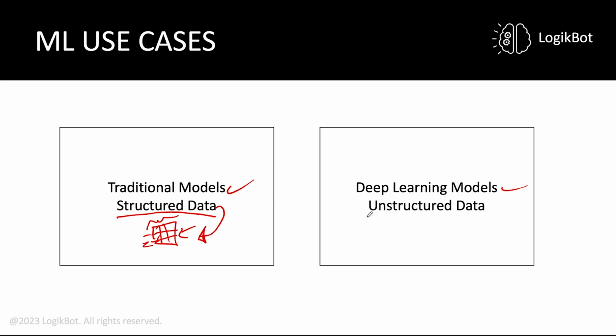Over here, we have deep learning models and we have unstructured data. Well, what's unstructured data? Well, it's data that doesn't easily fit into this matrix or this array or this table-like structure. Well, what's an example? How about an image? An image does have structure, but it doesn't easily fit into an array. Well, how about an audio file? Same thing, right? Has structure, doesn't fit into an array easily. How about text? Yep, text is another example of unstructured data that does not fit well into tables.